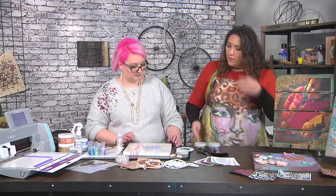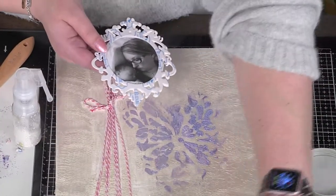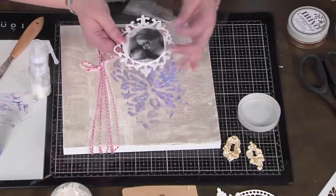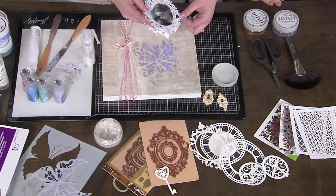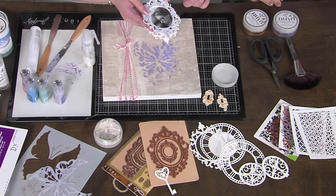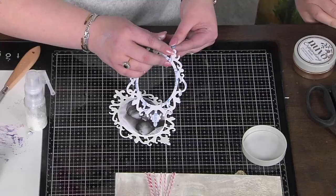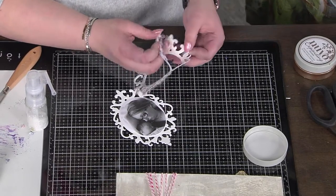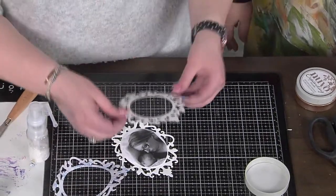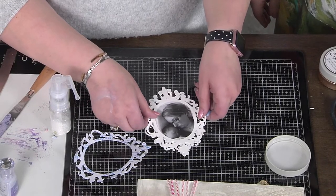So how do we include the photo — the memory we want to remember — into our canvas? I used a die cut, and this is a two-piece die cut. I cut the first one as a blank and stuck my photo on. Then the second one I used the blank and the oval that was in the middle — and I added some double-sided adhesive which means I can just peel off the top piece. You're basically going to create a sandwich so you didn't need to be neat about cutting the photo because it's just going to fit right in there. Super duper easy.